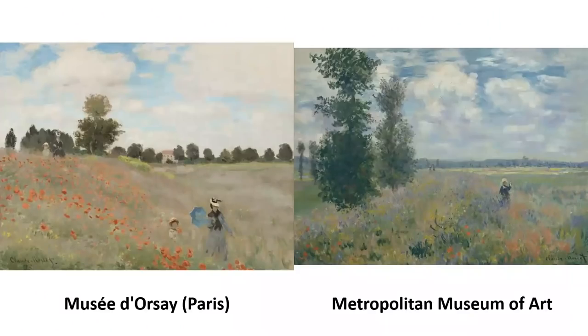And again, I wanted to give you the comparison and contrast, in context, of some of the more well-known Monet paintings that you might be familiar with, and paintings at other museums where you've lived or that you've been to on your travels, and see how they connect with the paintings in New York. So this one on the left is at the Musée d'Orsay. It's one of Monet's most famous paintings. And there's a very similar one that was done around the same time frame at the Metropolitan Museum of Art.